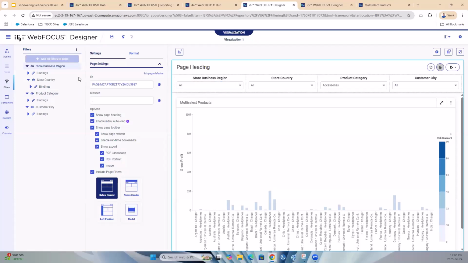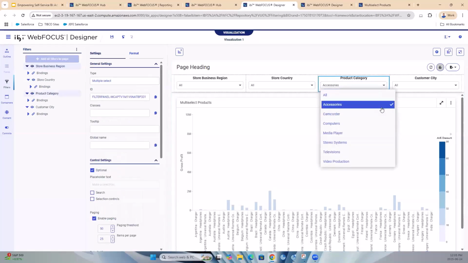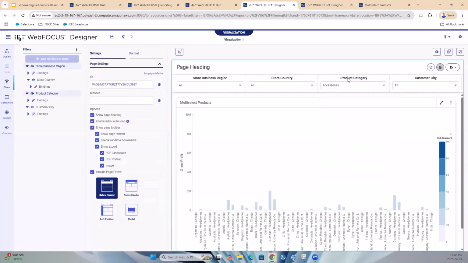So here we've got a 4-filter view here. Notice how I'm pre-selected for product category accessories, right? So it's got a default option there because that's the way that the report was saved. Now, I want you to pay attention here to the layout of where these fields are in the toolbar.